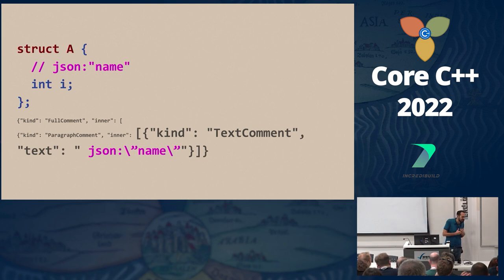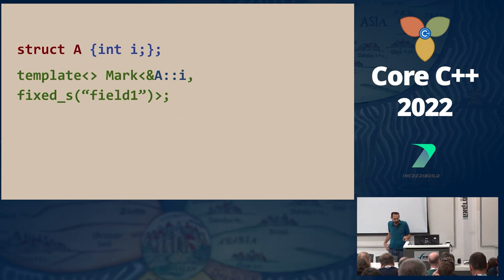As I mentioned, all you need to eventually take is the text comment, and you can have comments about fields and about structs if you want to customize the way you serialize and deserialize a field. There are lots of tricks you can use, but one trick that I used is empty struct template specialization, which can give you external information. As I said earlier, I don't always want to change the code of the struct itself, so I can use an empty struct with variadic templates and explicit template specialization to specify in a different file how I want this specific struct to be serialized and deserialized. I don't have to change the struct itself.